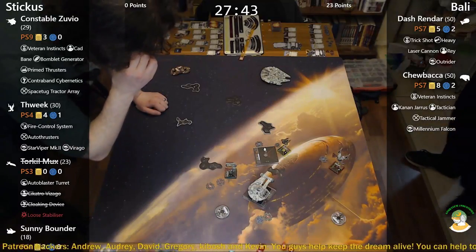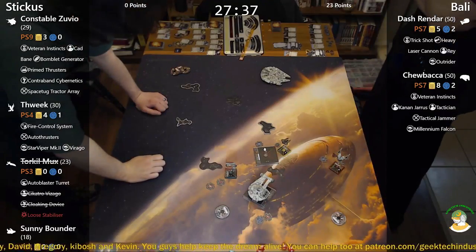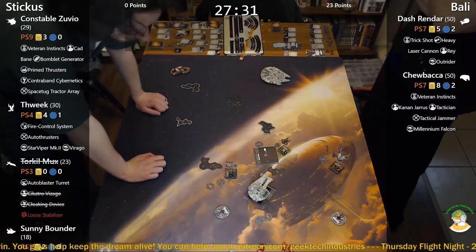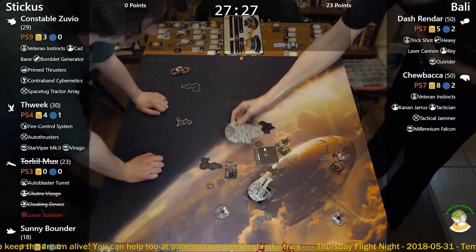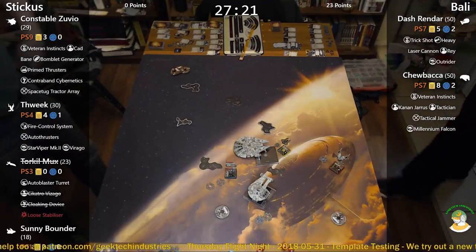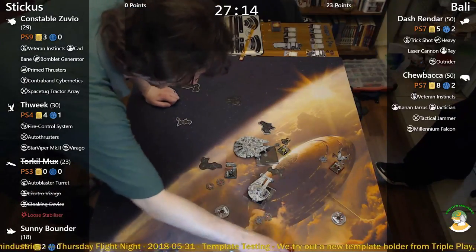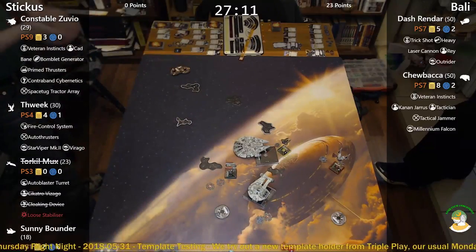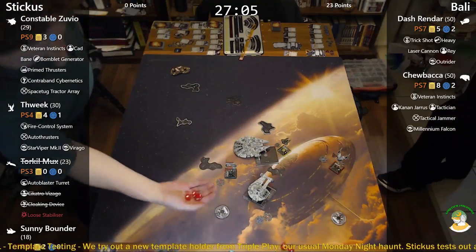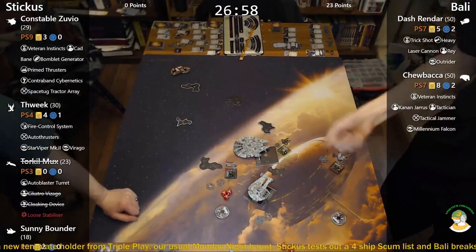End of activation, start a combat. Okay. You get to shoot me with Zuvio. I got no other start of combat stuff because he's dead now. Not anymore. I'm not bitter. I'm only sad at myself. Oh, I should build a list around Wedge. All right. Zuvio's going to feed into Dash because he's already taken more damage. If I can strip shields, they're identical. Half. Yeah, but if I can strip shields, that's half. Well, I guess he actually has less overall hit points now. And, wow, look at that. Three natties for 3. Go. All right, so come on, give me some paint.